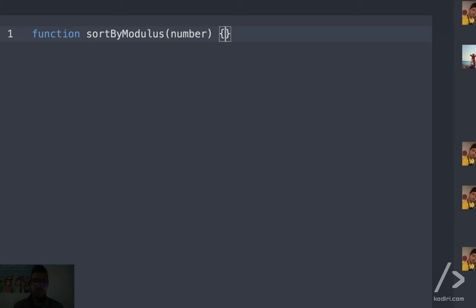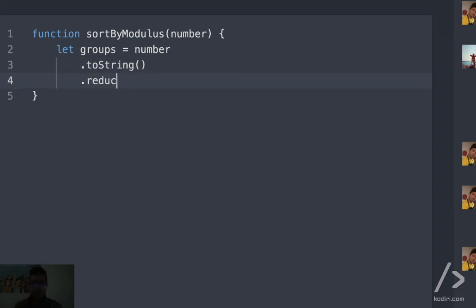We receive a number, right? Because we receive a number, let me create a variable of groups, something like that. And that variable will essentially do number.toString. So first of all, as usual, we want to iterate. Because we want to iterate, let's convert to string. Once we got a string, let's use reduce. So with reduce, we can have groups, and then each individual digit. Actually, let me convert everything into a number again. Remember, map Number. So then I'm sure I'm playing with numbers, because essentially we want to get the modulus to see if they are odd or even.